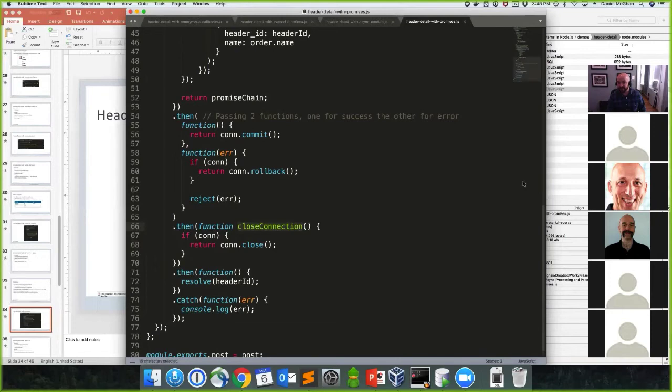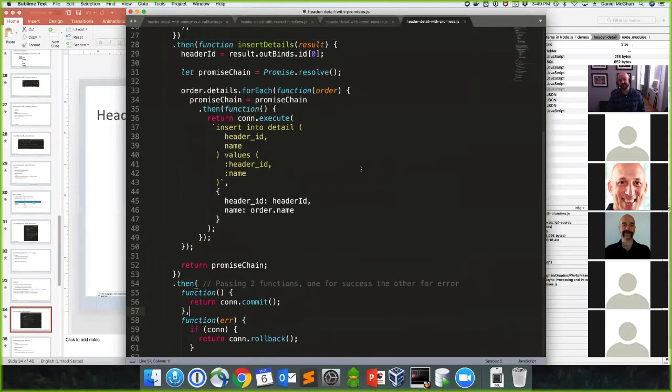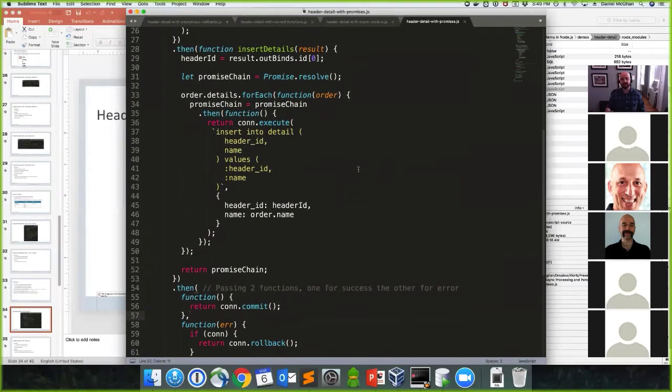Couldn't you use promise all, orders map order, execute or similar to build the chain? That is an interesting question. So I spent a lot of my time in the forum trying to help people work through asynchronous code and debug issues. Anytime I start to see promise all and orders map, I start to wonder if there's an issue. And in fact, we were kind of debugging through one today. The idea is you want to keep control of your code in the JavaScript layer.